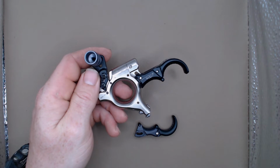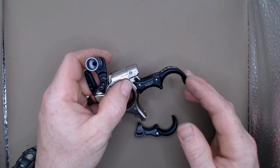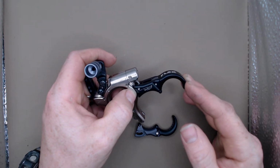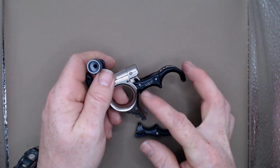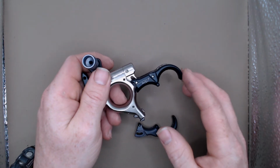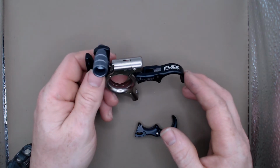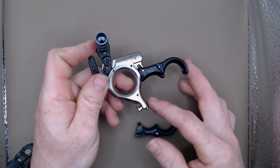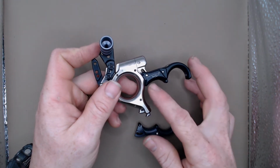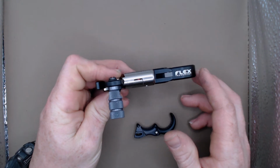So while I'm on this side of the release, there is a very thin reference mark machined onto the release body, and there is a scale lasered onto the finger extension, so you can put it back together if you ever have to take it apart, and then you can just line up the reference marks to wherever you had them before. Those scales also exist on the spine of the flex fingers, and it's a very nice touch and shows a high degree of attention to detail that TRU has with their releases. They can be kind of complicated, and there's a whole lot going on here, but they do try to make it as user-friendly as possible by providing different scales and things on the release, including some we'll talk about momentarily.